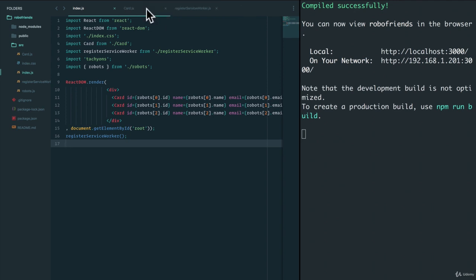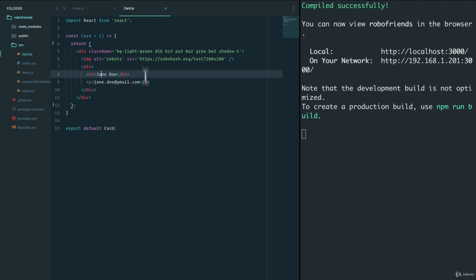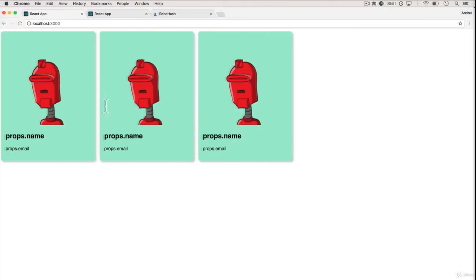Because we need to go to Card, I'm going to close robots.js for now, because Card needs to now accept parameters. And what are the parameters? Well, it's properties. And these props are now props.name and props.email. I save that, go back.